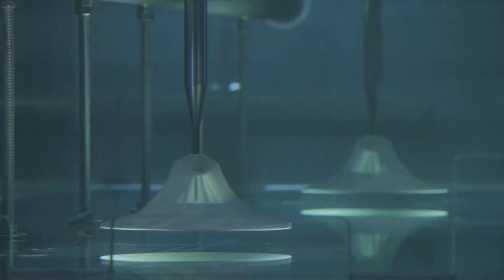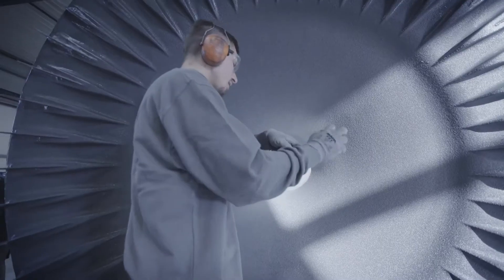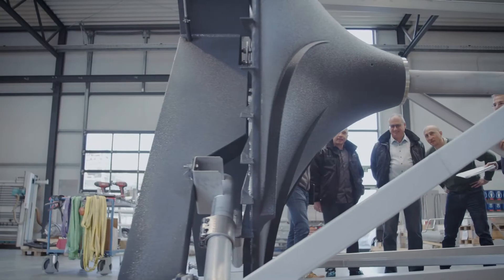With the development of our Hyperbolic Mixers, we are able to mix activated sludge tanks completely and efficiently for the first time. Therefore, it was obvious to combine this technology with an aeration system. This has resulted in a real benchmark solution that can be tailored exactly to our customers' needs.